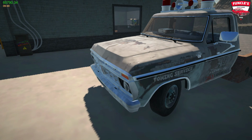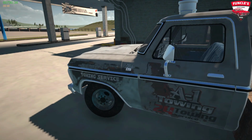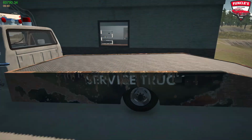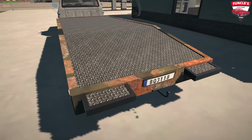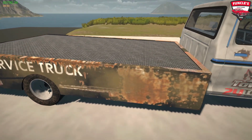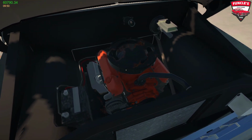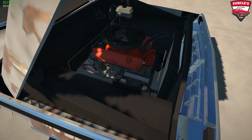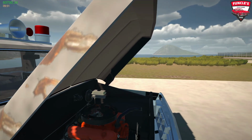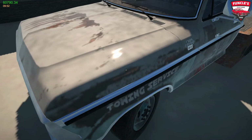So we've got a little bit of news from the guy who delivered Runus's BMW, and he told me about this specific truck that is actually put out of service. And yes, it's very cheap. They are asking only 15,000 for this thing. So it's definitely seen better days, but under the hood it's been quite well maintained. I think it will definitely do a little bit better if we can give it a little bit of a service. But yes, I think I'm going to go ahead and purchase this ramp truck because this is definitely something we need in our shop.